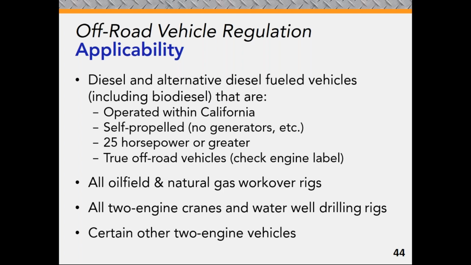Two-engine cranes are also in a unique position in that they have an auxiliary engine. That creates a regulatory issue because, like I said earlier, that secondary engine is considered portable. It doesn't propel the crane, it's just an auxiliary engine. So it would be covered by the portable regulation. If we didn't make any exceptions for that, then the auxiliary engine would have been required to get a secondary permit unless we explicitly included them in the regulation. So that's what we did. Two-engine cranes are included in this regulation.